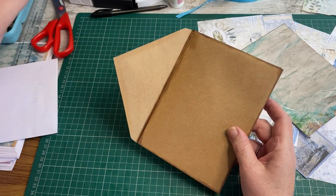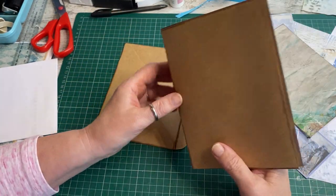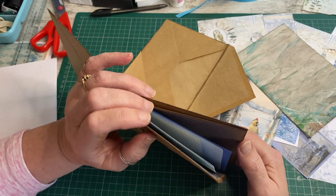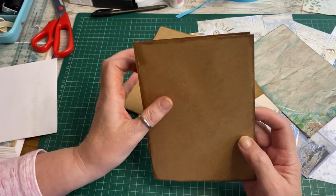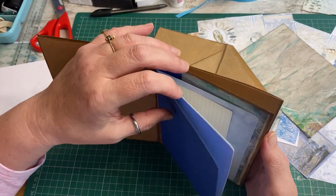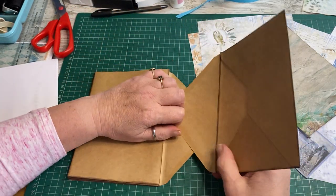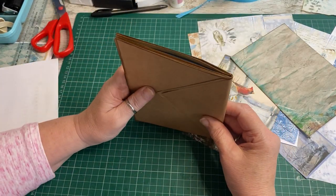Just having my brains exercised a minute. Have I definitely done it wrong? We're saying that's the front. That's number two because it's open, isn't it? No. That's the front, and that's page two because it's open. That's page three, that's page four because it's open, and page five will not go in there, will you? No. I wonder if I could stick those two together like that.